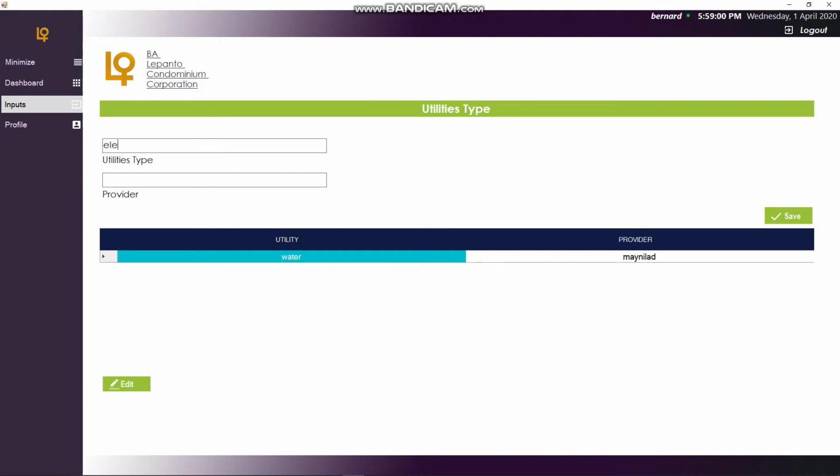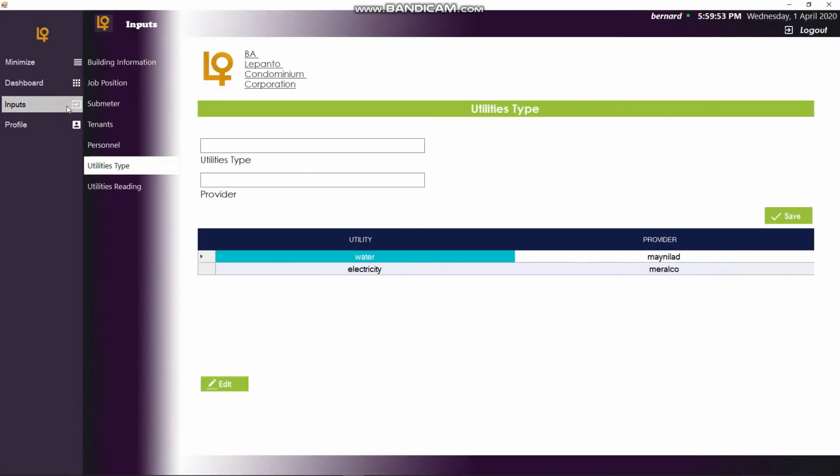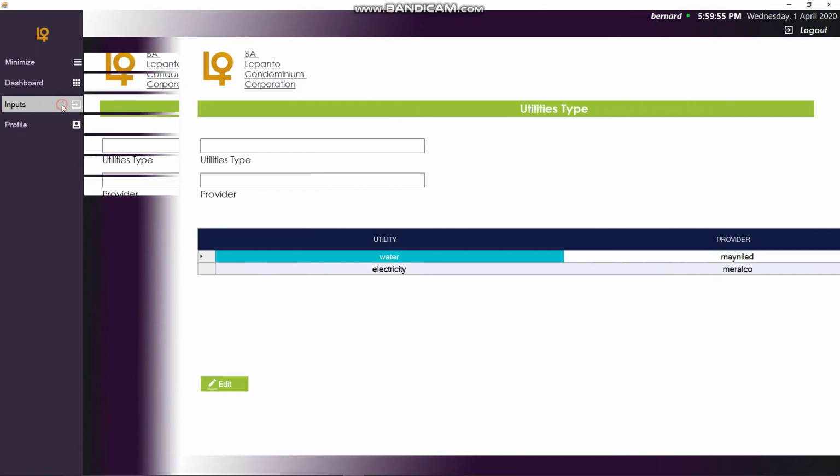So electricity, its provider is Meralco, because we are in Manila. So save. As you can see, we have utility types of water and electricity. The provider is Maynilad and Meralco. So we are done on this part.